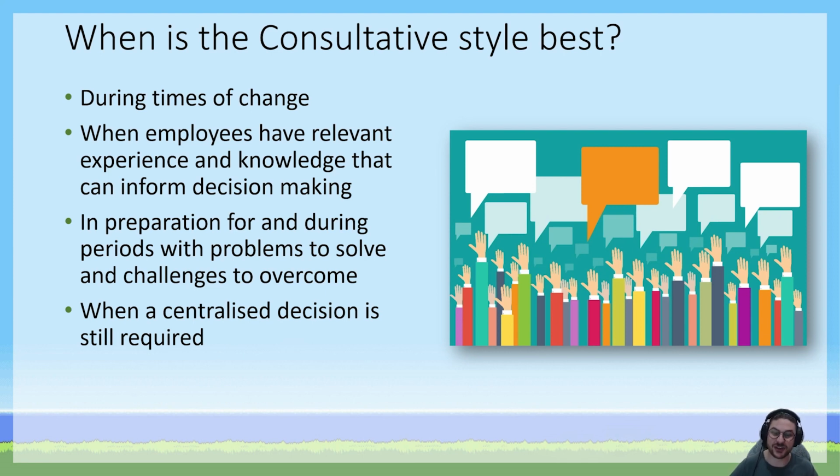Well, during times of change, seeking the input of the stakeholders who will be affected or impacted by a change is a wise thing to do. People don't like being told what to do, generally speaking. We've already said an autocratic manager is likely to produce low morale in their employees. So if you're going to be implementing changes that are going to impact your employees or your customers, seeking their thoughts and their feelings, their feedback on proposed changes before they're implemented is one way to lessen the blow and help these stakeholders to feel that they've been respected and their wishes or their feelings have been heard and acted upon.